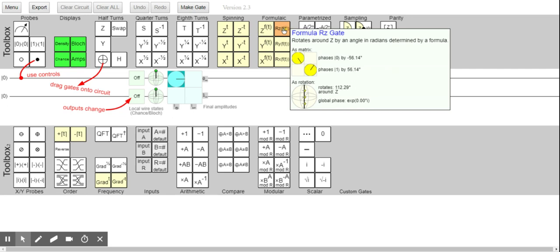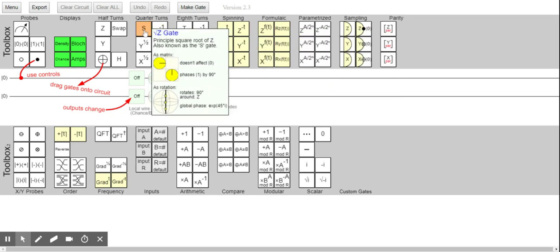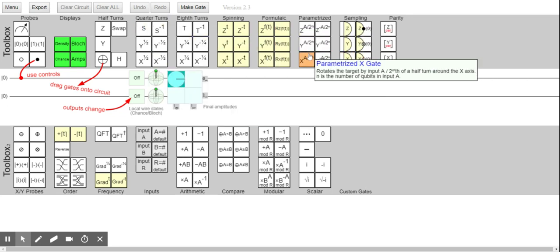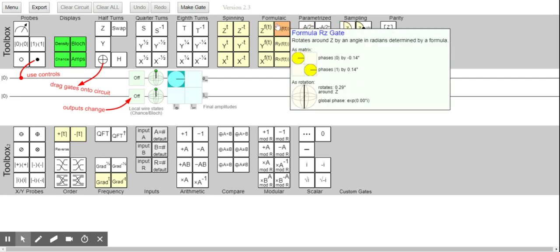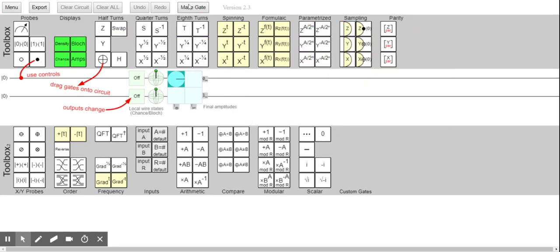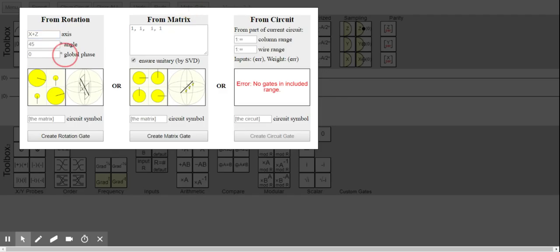Which is kind of weird, because if I remember well, it does indeed add sometimes. But I'm not so sure if this is the same. Oh yeah, here it's now written global phase as well.